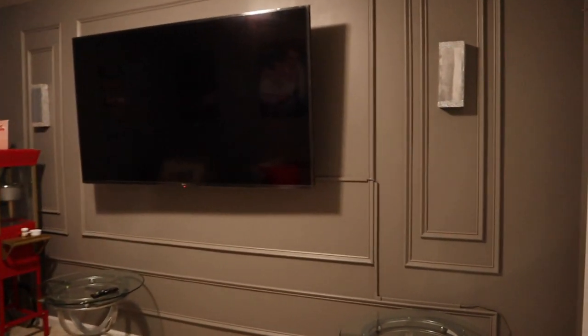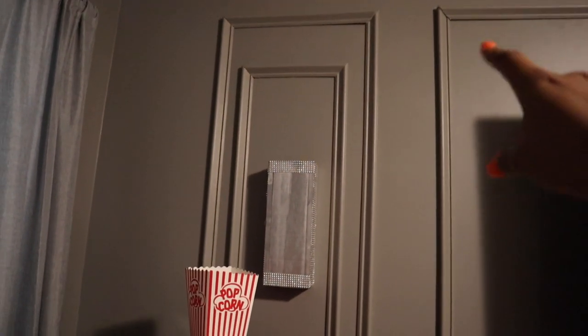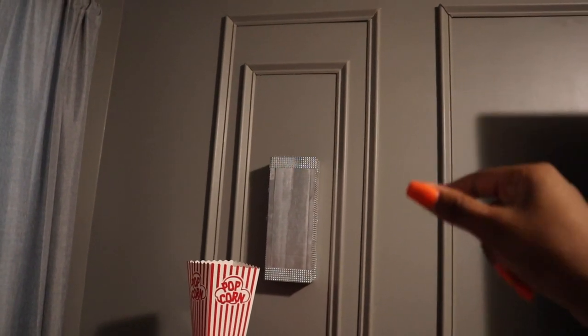So to start out, this is what the cinema room looks like right now. And honestly, I need to fix some of it, because when I first did the trim in here, I did not caulk anything. So it's kind of a lazy, messy job. And also I used shorter brad nails at the time, so I could probably fix some of those things. But yeah, this is what the room looks like.